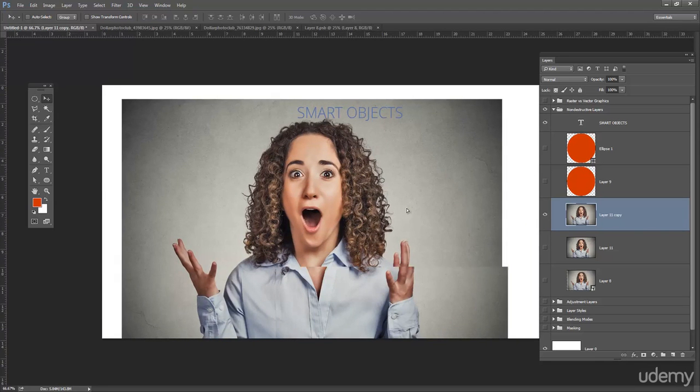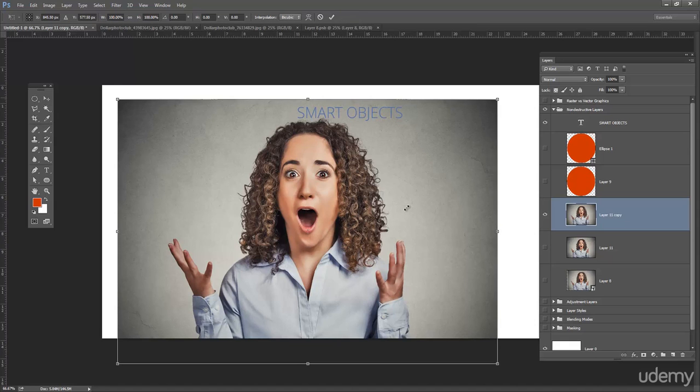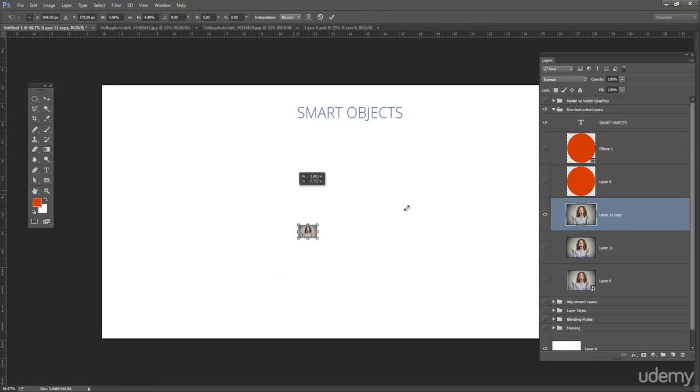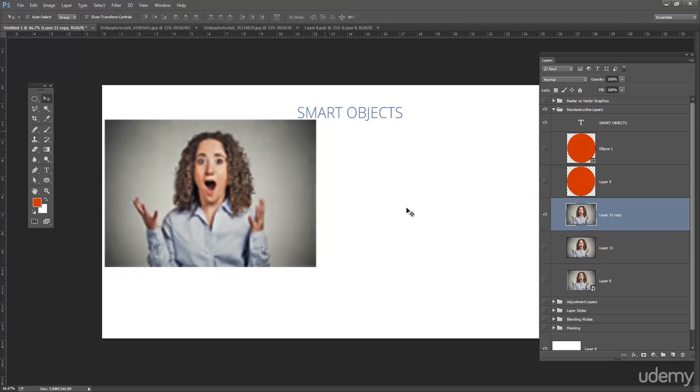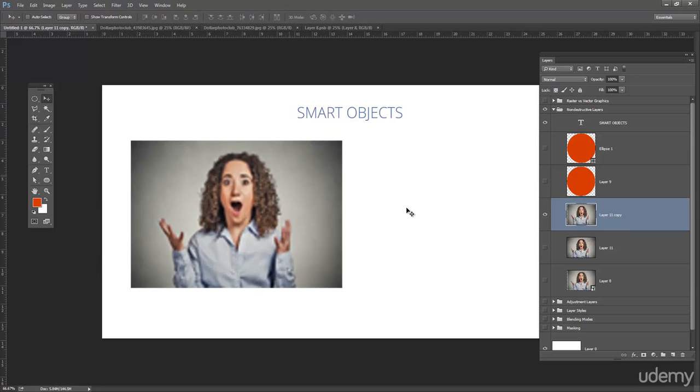Now, this is kind of big, so let me make it kind of small. I'm going to put it over here. Oops, that's too small. Let me make that big. I'm going to put this over here. Let me make this a little bigger. Now, what? Uh-oh. What happened? She looks terrible. Okay, what can we do?